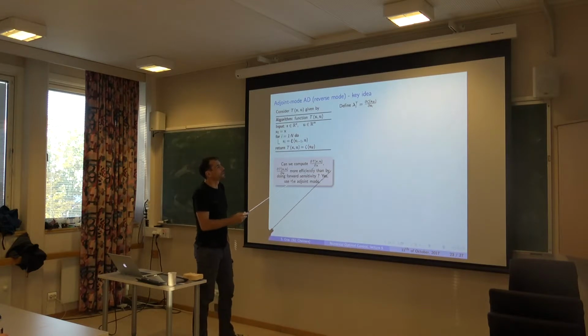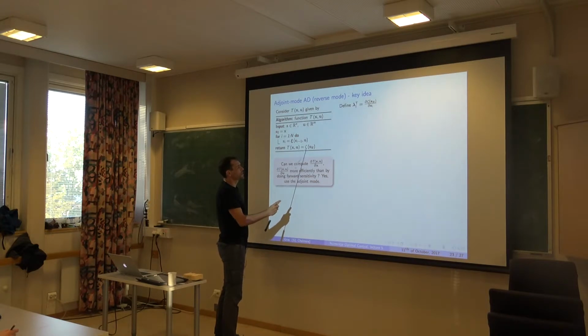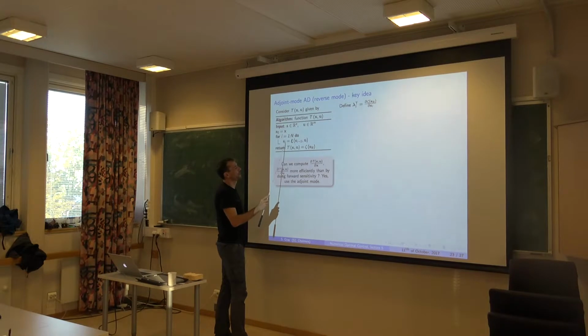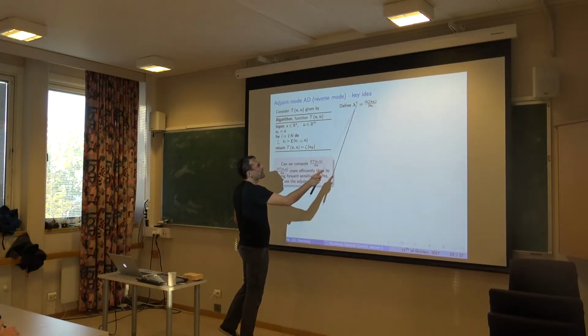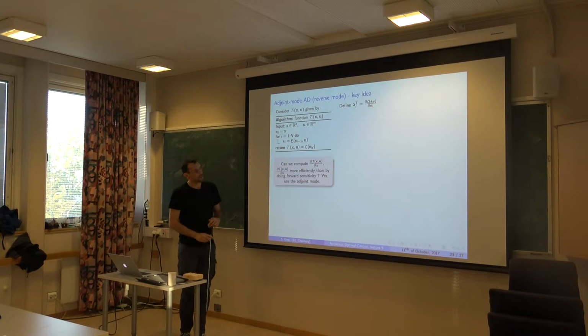And it's quite simple. What you would do is look at this final cost or final function, this zeta of s_n, and you wonder what is the sensitivity of this at final time n with respect to the state at any time in the loop, so one of the s_i's. And you would call this thing lambda_i. You have to imagine that this is a vector now, because this zeta function is a scalar. So when you take the derivative, it's a vector, so you call it lambda.